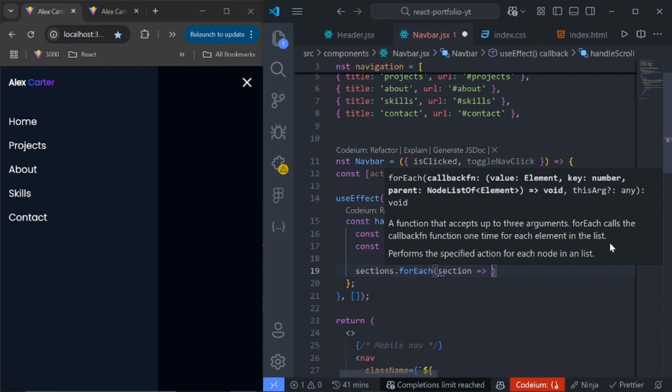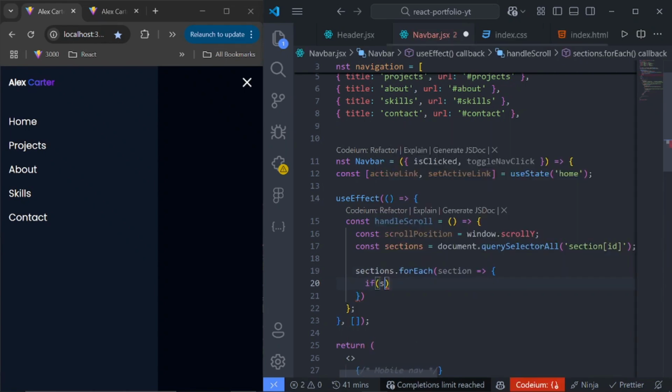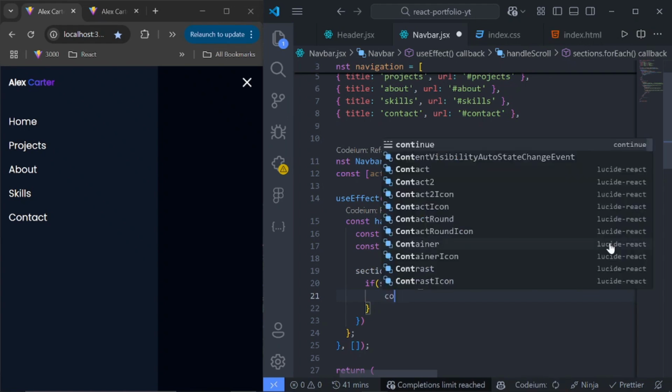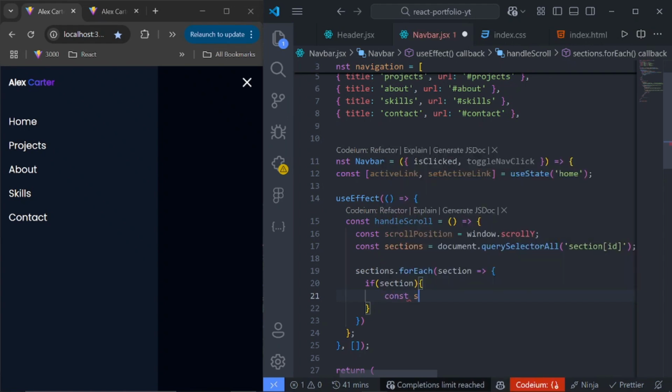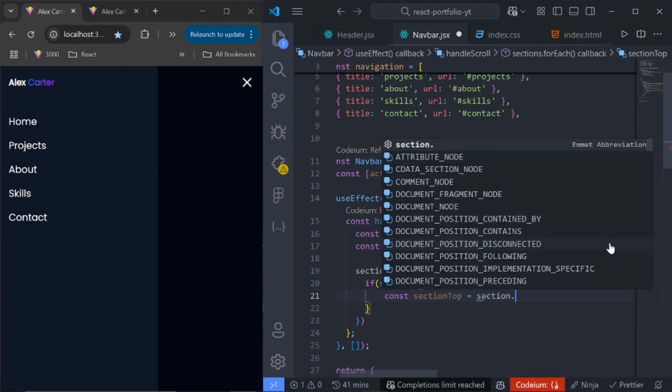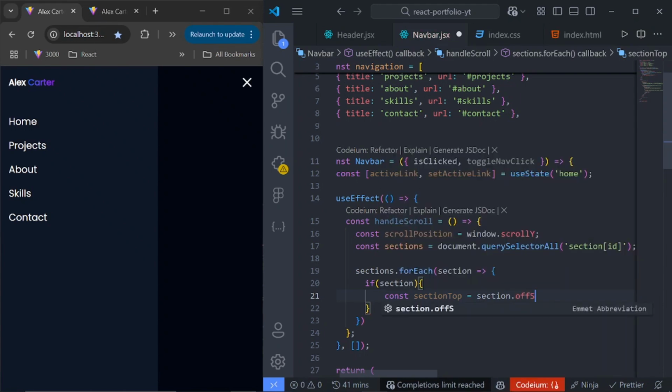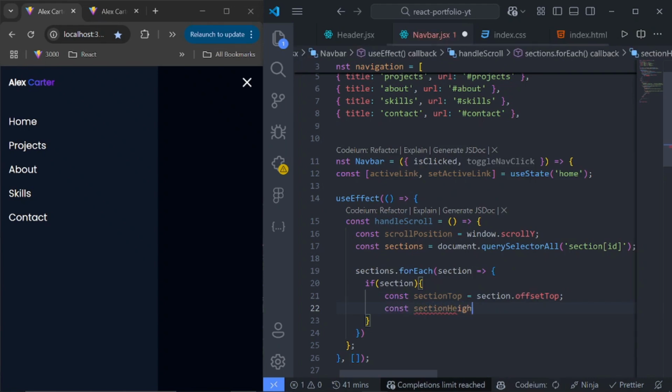First of all, we say if there is a section available, we'll create a variable called section top, and we'll grab the section and get the offset top, and we also want to get the section height.